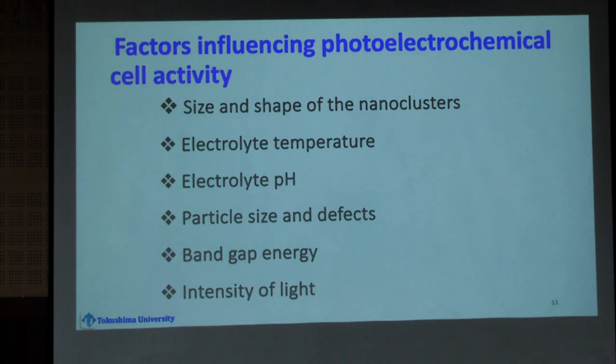So water splitting and photocatalysis are complementary processes. These processes are almost the same, only the end result is different. In case of photocatalysis, our aim is to clean the water. Here our aim is to create the hydrogen, okay? So both applications are different, otherwise the processes are almost the same.